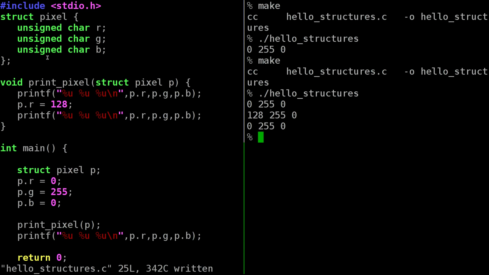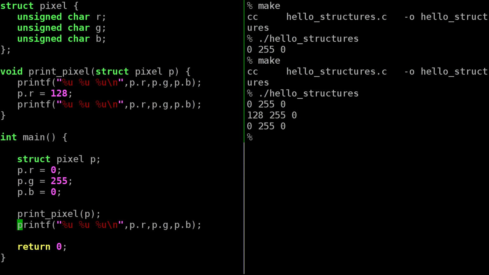And no matter how big your structure is, the whole size of it will be copied in. If it's 1,000 bytes, if it's 100,000 bytes long for some bizarre reason, it could be, right? Then, because you can put arrays in there, static arrays and so on, then the whole thing will be copied and copied onto the stack at runtime when you call your function. So when you start having large structures, then it just makes sense to use pointers to them. And we'll talk about that in a sec.